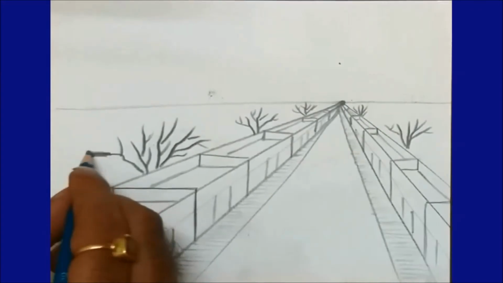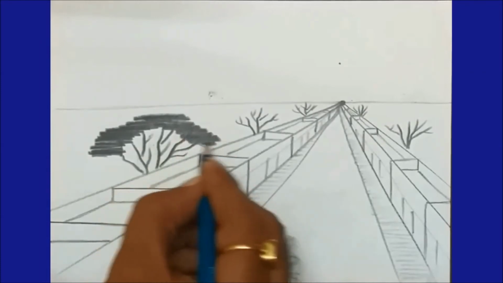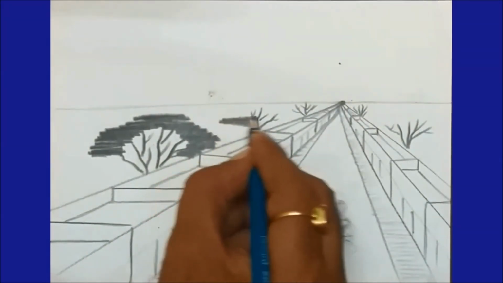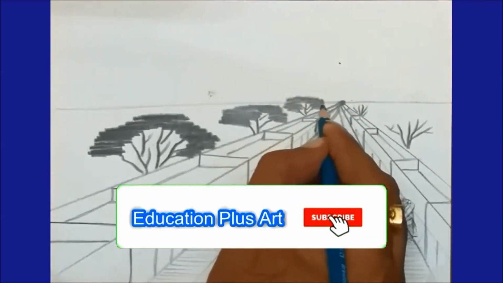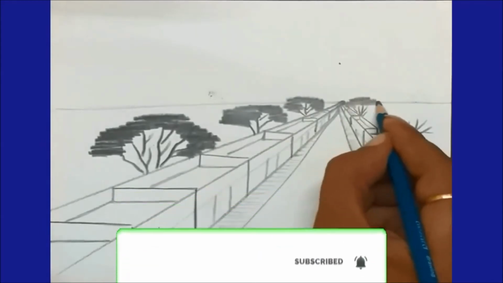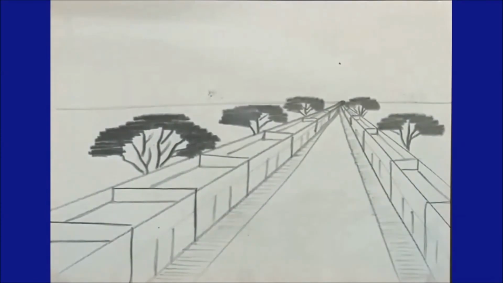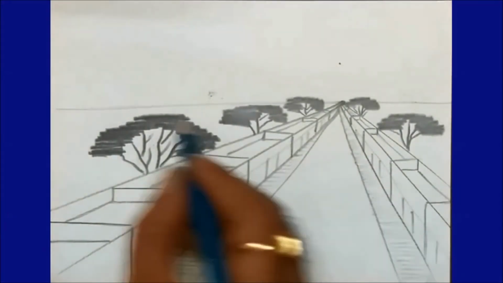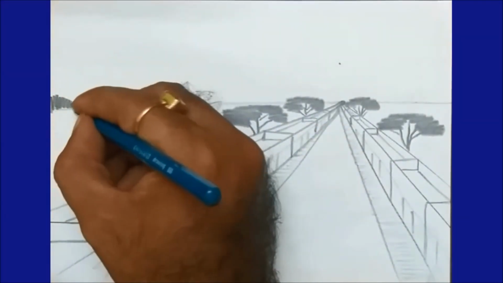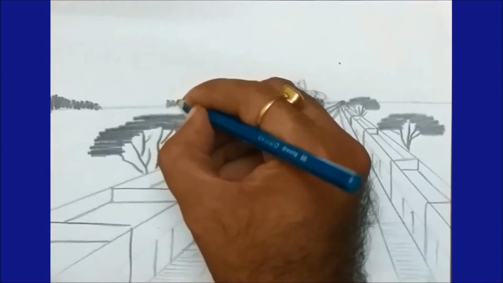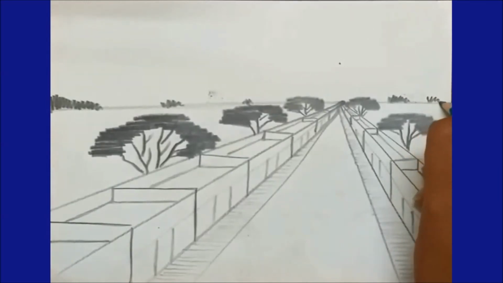Now I'm going to make bushes. Few dark lines, I'm dabbling the pencil. It is my 10B pencil. This is my tree done, which is hiding at the back of my houses. Here my tree is ready. Now this is my eye contact line. A few bushes I'm going to make. Here my bushes are ready.